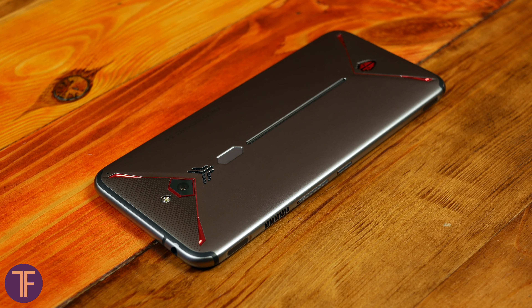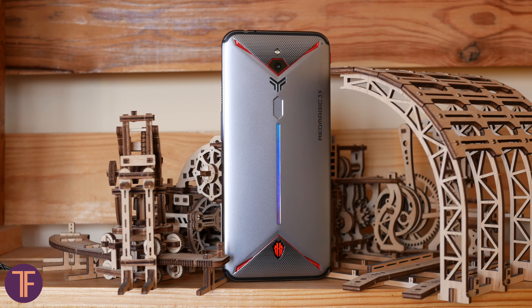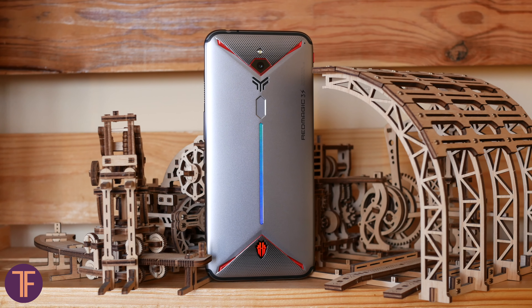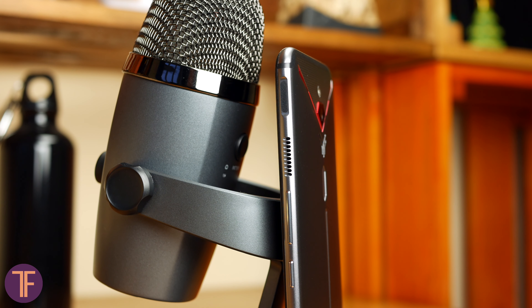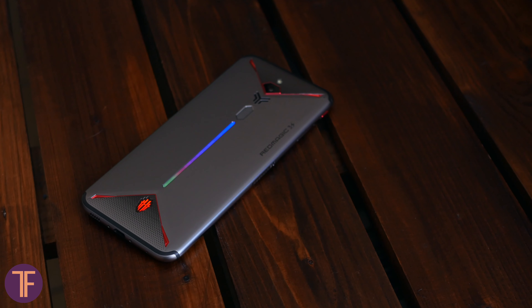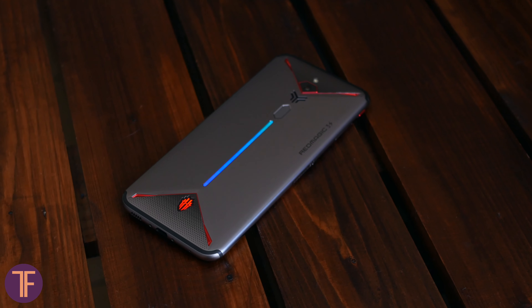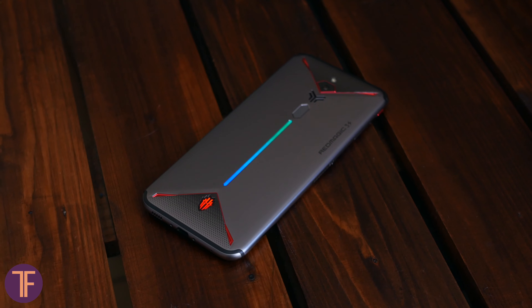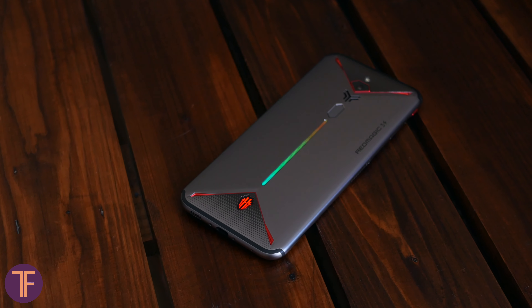The outer look certainly deserves attention. The first thing is the full metal body that creates pleasant hand-feelings and has a lot of geometry in it. You will find beveling on buttons, beautifully set openings of the cooling system, as well as a game mode slider in a bright red color with knurling — that looks sexy. Christmas mood is also included in LEDs on the back. It can light with different colors and shimmer that you can switch in settings. The company's logo also shines, and if you wish, you can just turn the lights off.